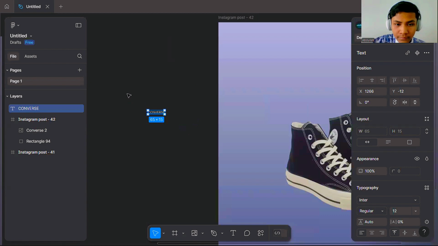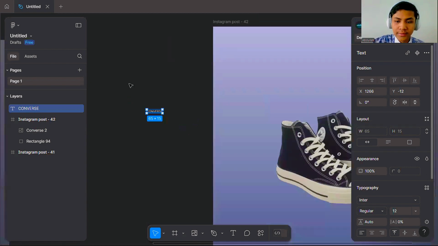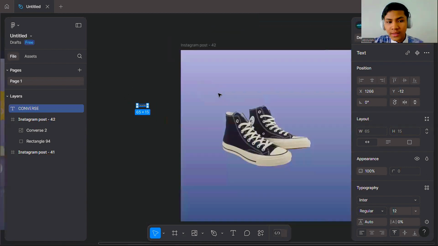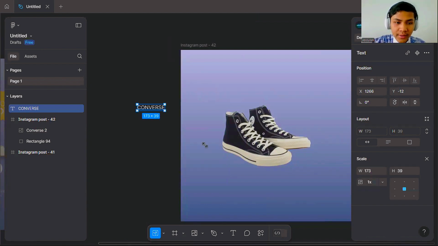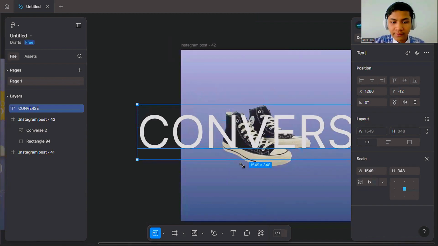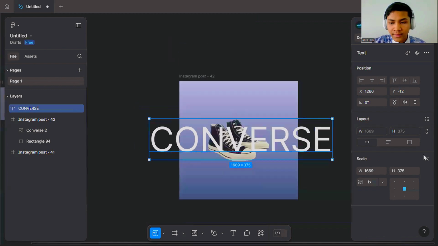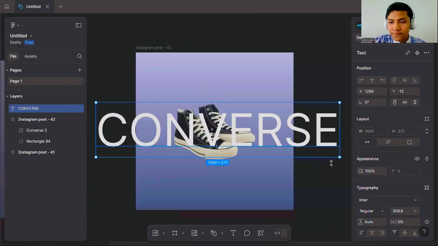And next, how to insert the scale? We use this keyboard key. Okay, K. I'm sorry, K. K for scale like this. It's bigger.